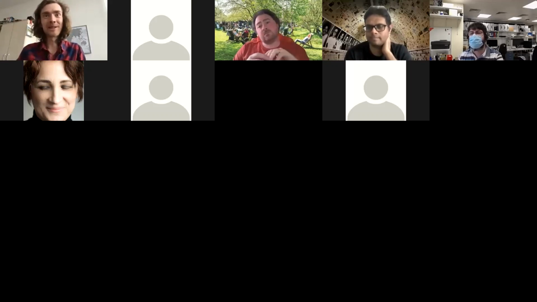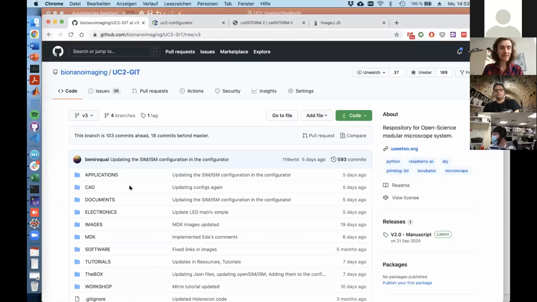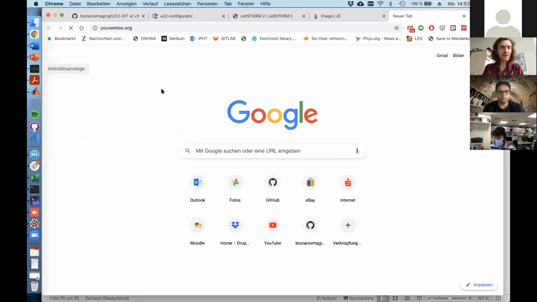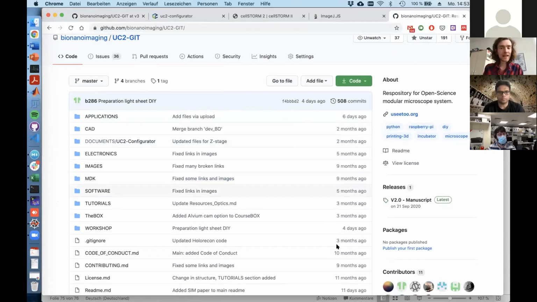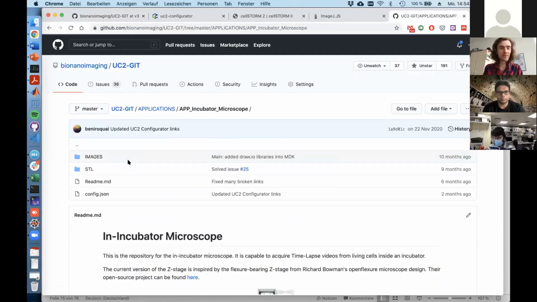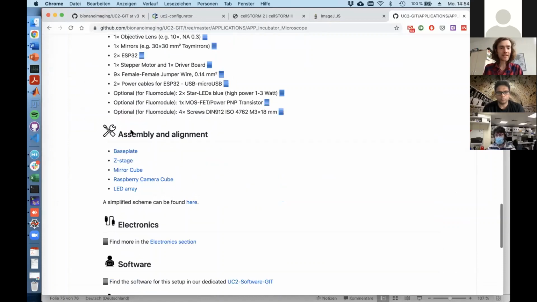We really put lots of effort into documentation. I want to at least give a live demo quickly. If you were keen on, for example, replicating whatever microscope, you can go to our webpage. It's UC2-JIT, and the bio-nano imaging. I think the fastest way is anyway to go to uc2.org. Well, the page has been hijacked, so we will be directly redirected to this thing here. If you want to replicate, for example, the Incubator Microscope, which is, I think, one of the simpler ones, you can go here, you find everything you need, and then really can download, buy stuff, and so on.